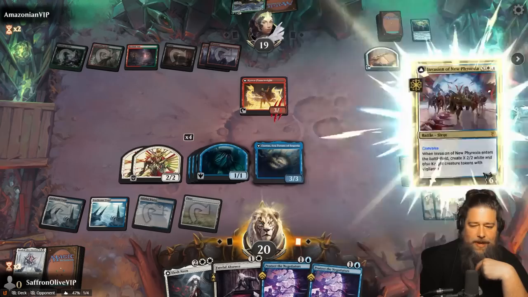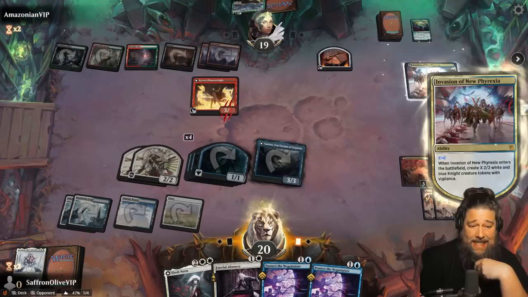So, Invasion of Phyrexia, with 1 mana available. It's absurd. And then we get to untap. And now we have multiple counters at the ready.